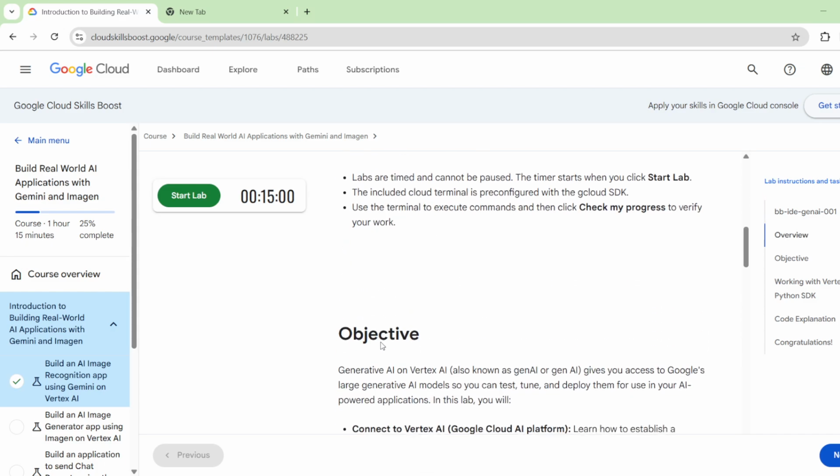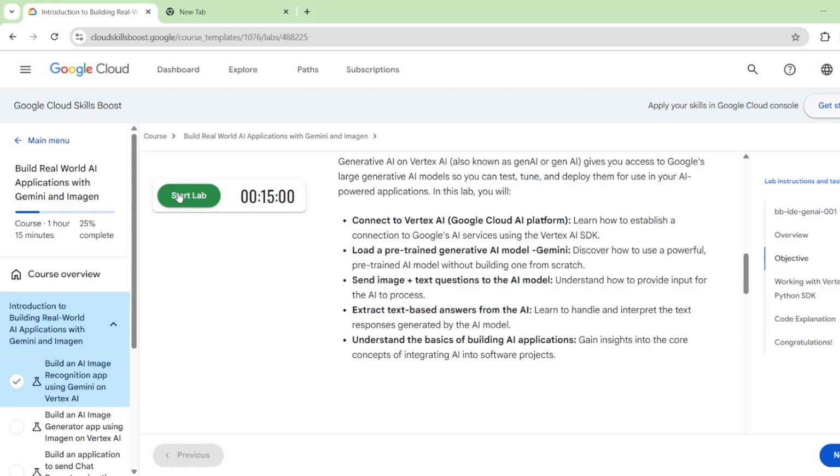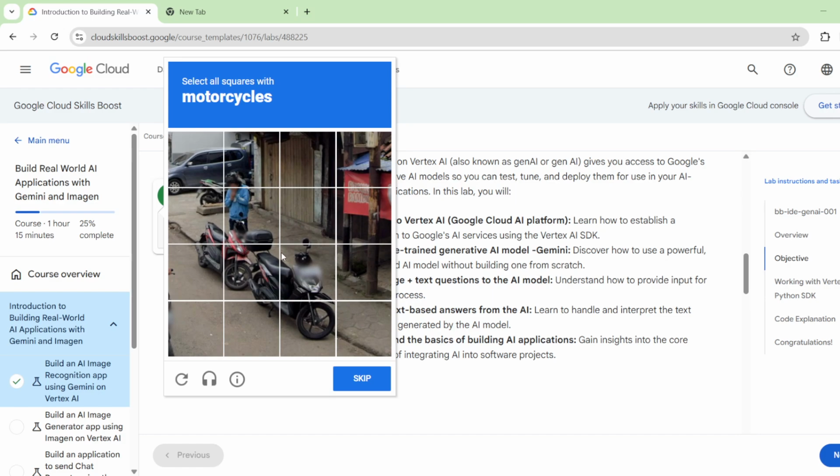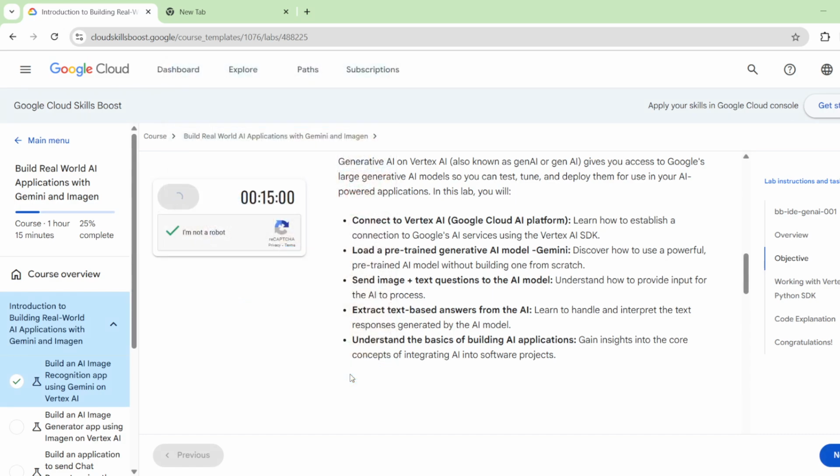Now in this lab, right, I'll click the start lab, and let the lab provision on cloud while we discuss what we are going to do. So it has asked for a captcha. I'll verify this.